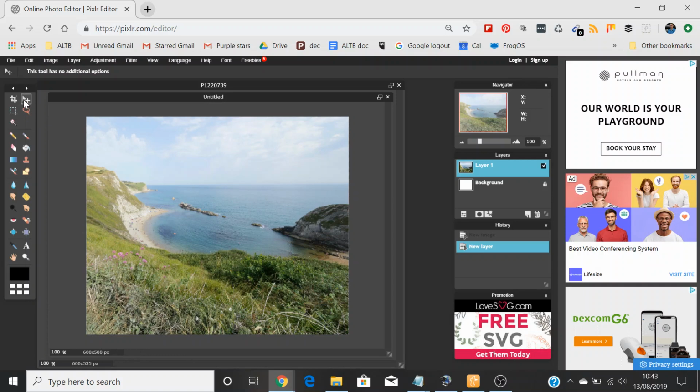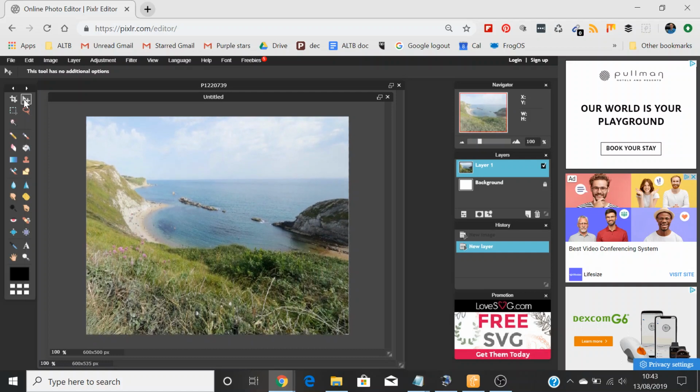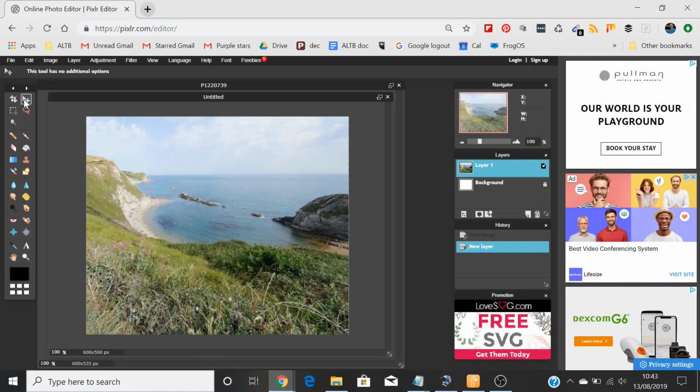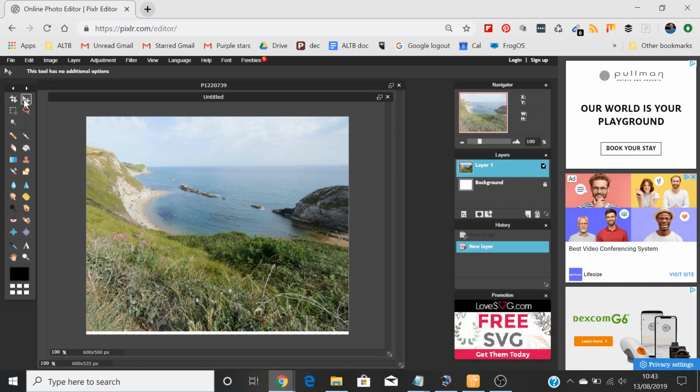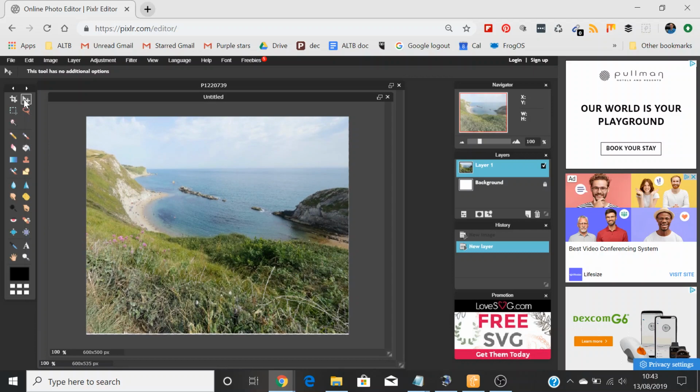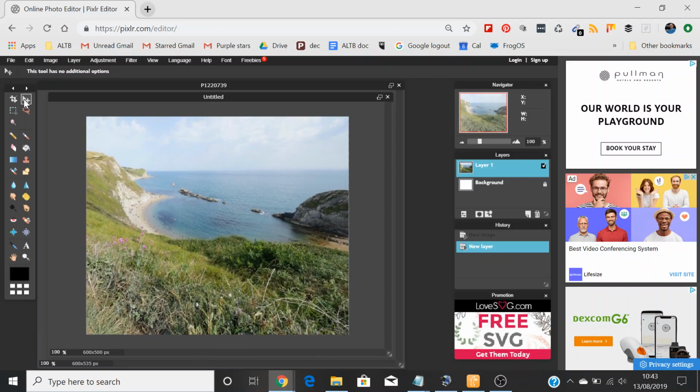If, for any reason, you wanted to move this particular image up a bit, you could do so by just using the cursor up arrow. So you can see that if I wanted to show a bit more of the foreground, and if I do Shift and the cursor arrow, it'll move it up by even more. But beware, if you move it up too much, you'll get this white band appear, or possibly a black band. It depends what your background's set as. So I don't want to move it up that far. I don't even want a thin line like that. I want to make sure that goes completely.